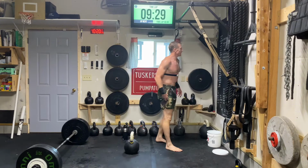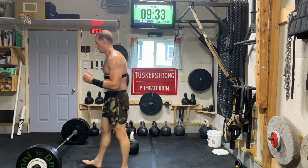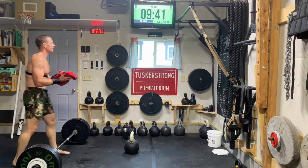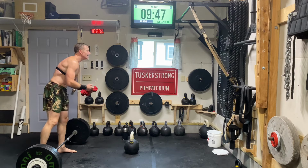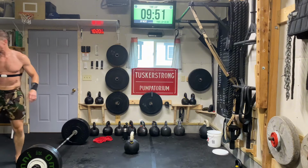All right, friends, we're now moving into 3 reps at each exercise. So simple math, 12 reps total in a matter of a minute. Here we go, 10 seconds.